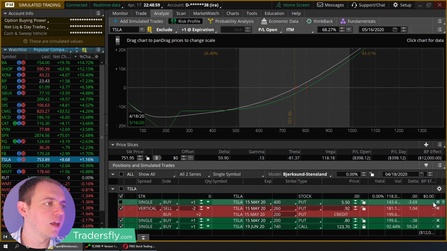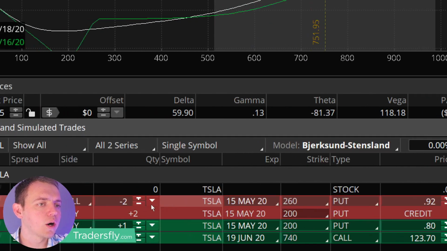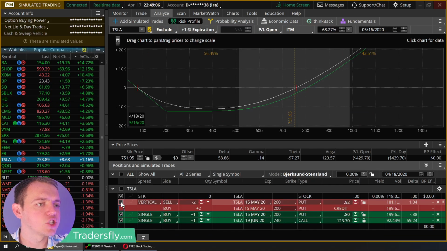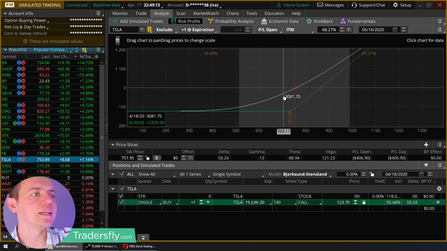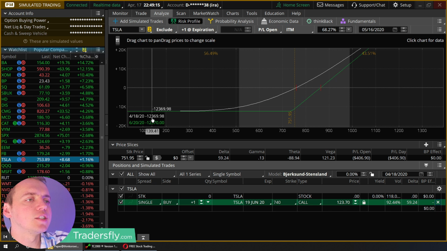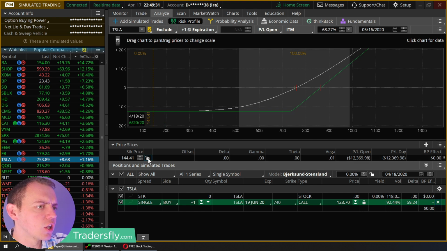It pops it in there, and I can just delete these other trades that are in there in the simulation. Or I can check mark and uncheck mark these, and that'll change my simulation. So what this does now is it's got two lines. And these two lines, you could change it. I got white line, and I can go ahead and make it a red line. I usually use green. That's what used to be the setup. You could make it yellow. Just do something that makes sense for you. White and green is the typical. You could use kind of yellow if you like. Anyway, point being, you can go ahead and change it.